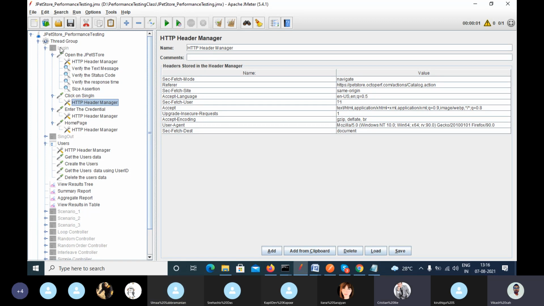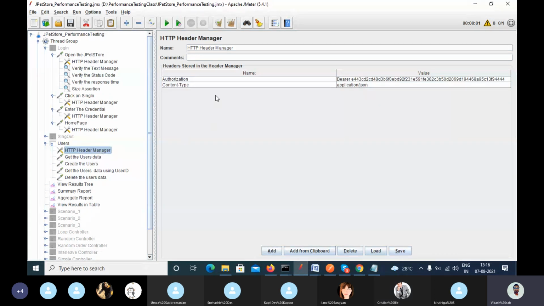I have a question. If we are not recording and we put the signing manually, after that we need to put the HTTP header manager manually, no? Yeah, if your requirement asks, you need the authorization and the content type.